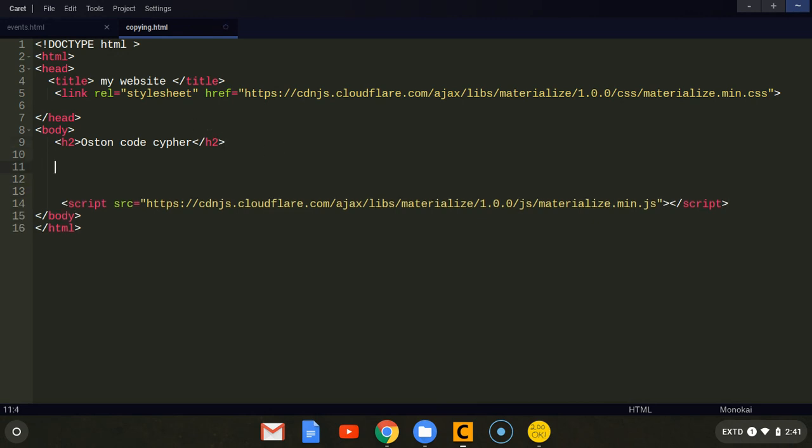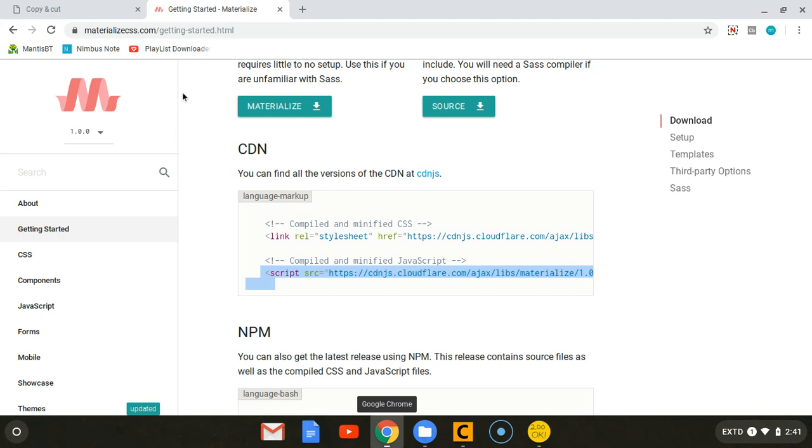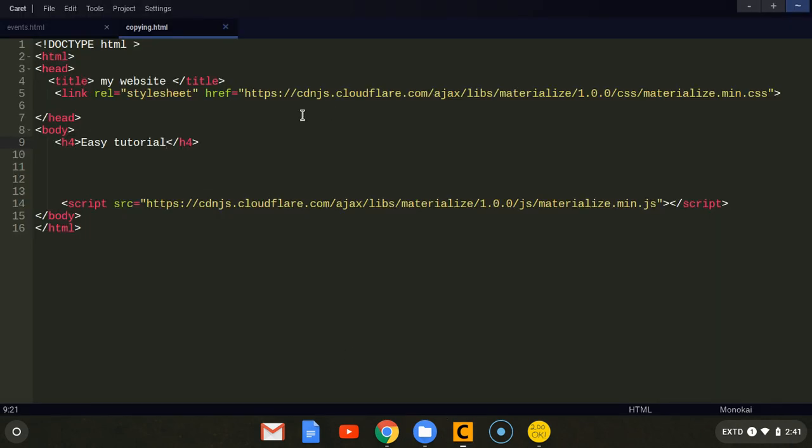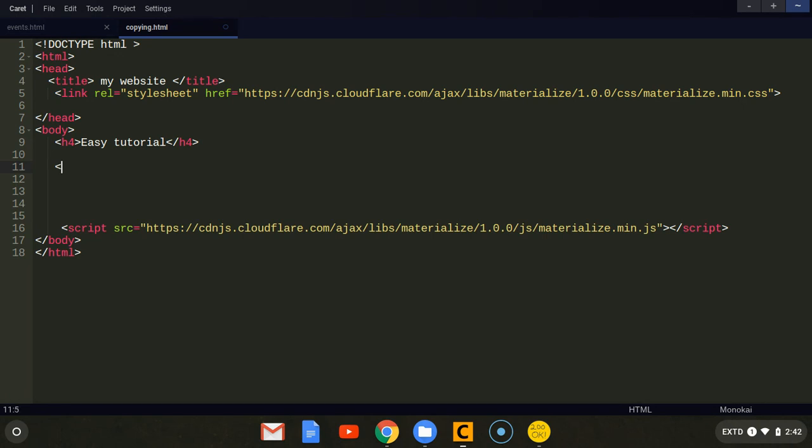And what I'm going to do is remove this. I'm going to make it H4. I'm just going to say easy tutorial, as you saw there. So now I just want to show you how I created this interface that you're seeing here. This interface, this is a simple card, and you can see it somehow put in a small size or box. It's a grid system, so we are just going to create a simple grid system here.